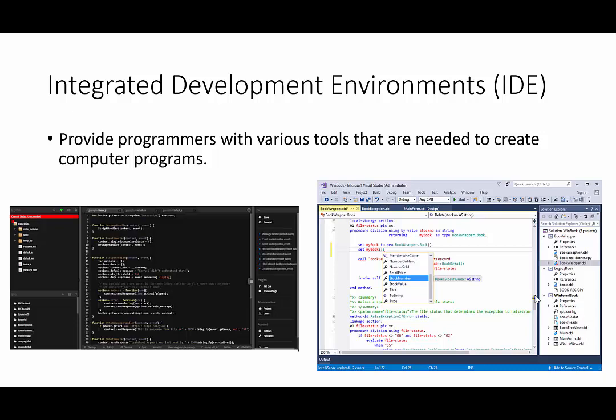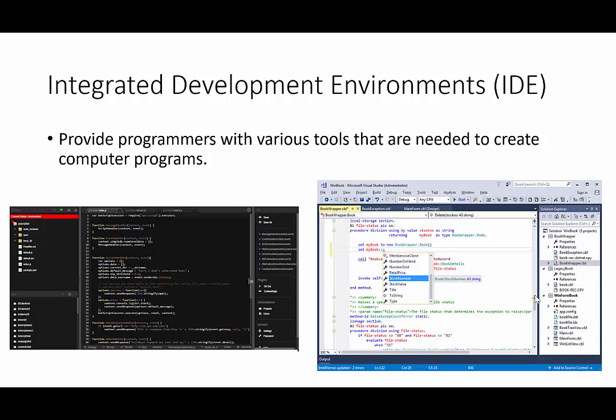Okay then, in this video we're going to be covering IDEs or integrated development environments. We're going to have a look at some different types of errors, and we're also going to have a look at libraries. So to start with then, IDE. This is the program that you tend to write code in.